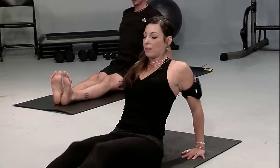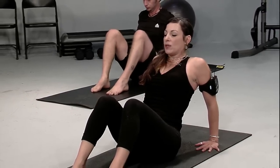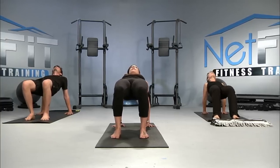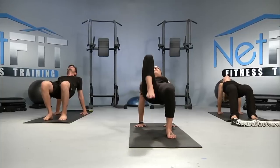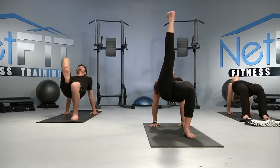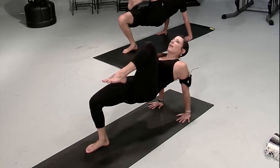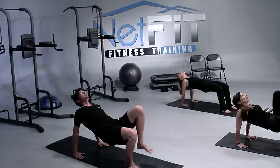Let's go ahead and bend the knees — this is going to be a reverse table. So as you use your core, inhale and lift your hips away from the floor. You can use the abdominals to press the hips a little higher. If you want to go a step further, you can always bring the right knee in toward the chest and just hang out here — you can also lift that heel up. You don't have to stay long. You can bring the foot down. Let's do the same on the other side — you can bring that left knee in, hanging out here or reaching it up toward the sky. Exhaling and releasing when the body says.